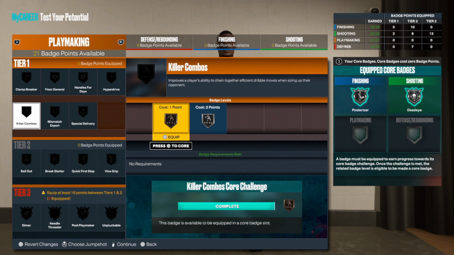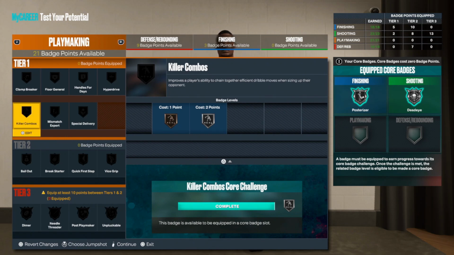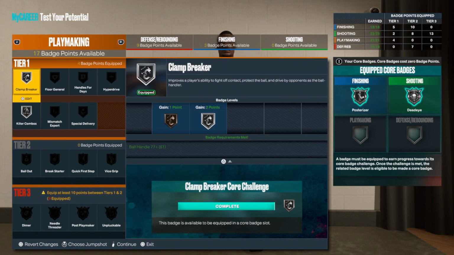Now, something that makes this build extra special, bro, this build does get Killer Combos in tier 1. I have not seen any other builds like this build that have it in tier 1. Let me know if y'all have, or if y'all got one, because I definitely need to know what that gameplay is looking like. But yeah, I get Clamp Breaker and Killer Combos in tier 1. This build can dribble, so it'll definitely be worth using, bro. So yeah, Clamp Breaker and Killer Combos, definitely two you want to put on.